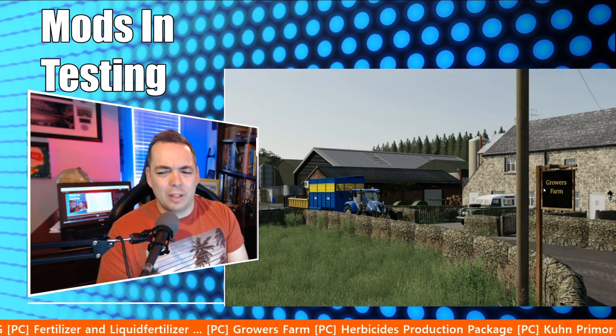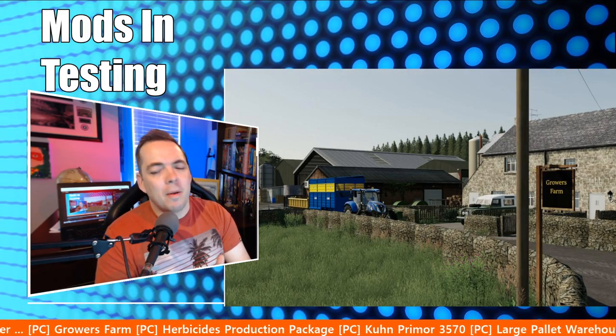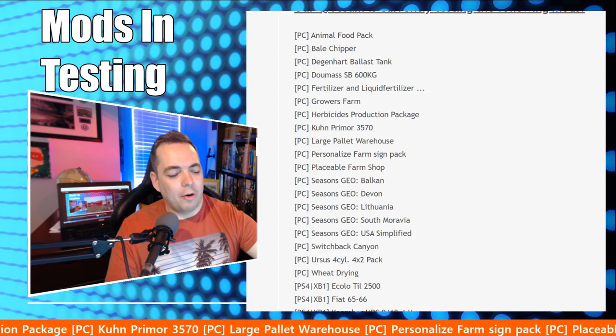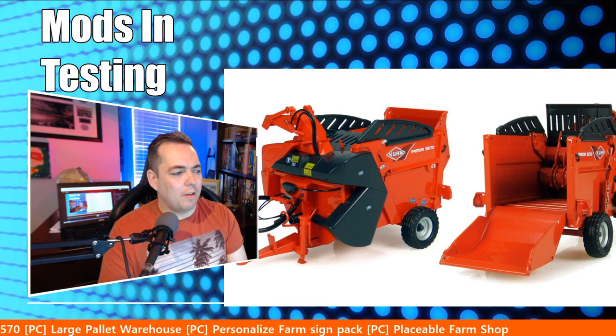I'm not sure what the update for this one is. DJ, you may know. He may have more on an update than I do. I'm not sure on this one. So Grower's Farm, there's an update going for that one as well. We got the herbicide production package being tested as well. The Kuhn Primor 3570. There we go. That's a bale chipper. That's being tested as well for the Modhub.